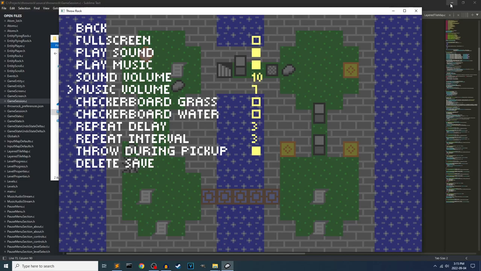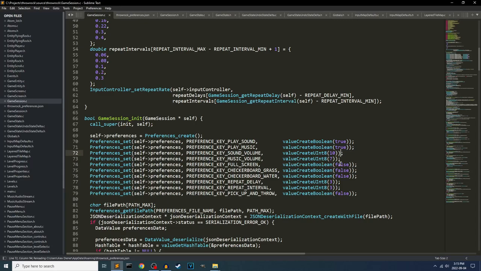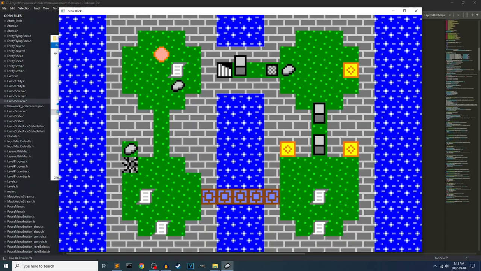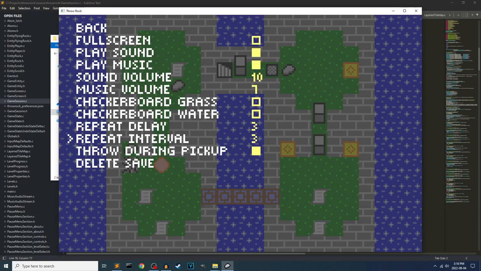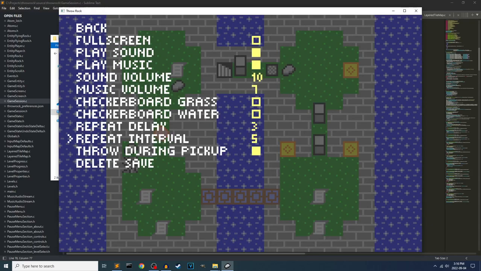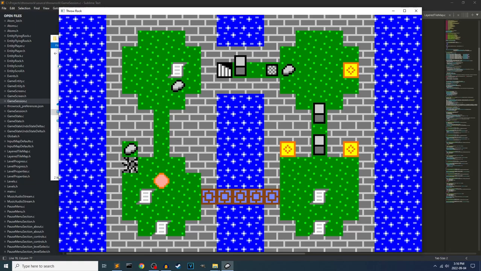these values. Anyway, so full screen, true or false, checkerboard grass, checkerboard water, repeat delay, repeat interval. My key repeat in Throwrock settings need some work. I know there is one weird thing I can do here where... Okay, so I'm going to press down and keep holding down. So that's what it does. I can do something weird if I set the interval high and the delay low. The first repeat happens quick, then I just add those two numbers together. That would make more sense. Anyway, the defaults are pretty good. If you really want to go faster, you know, you can. Zoom!